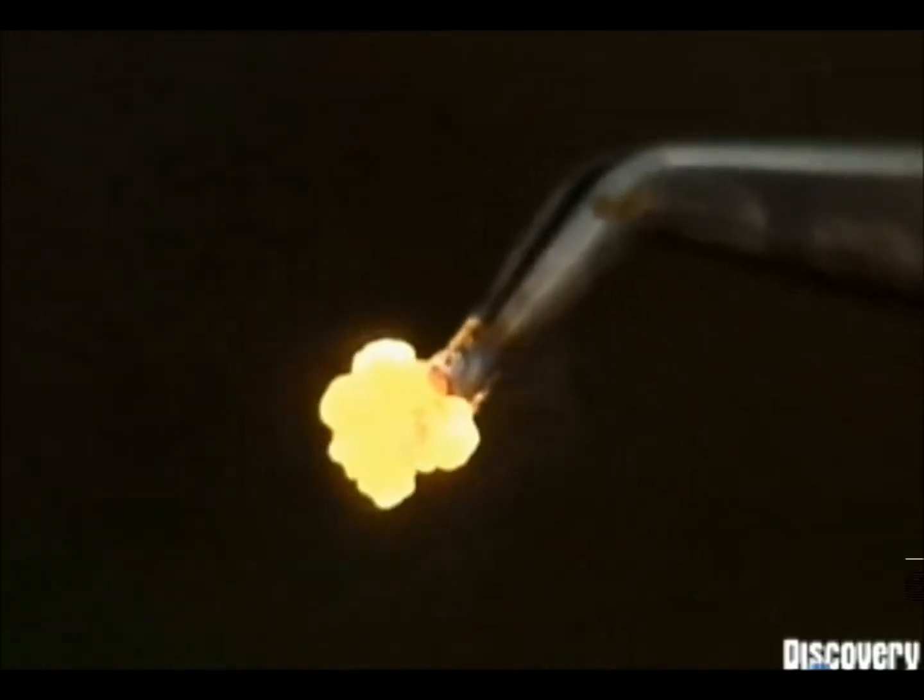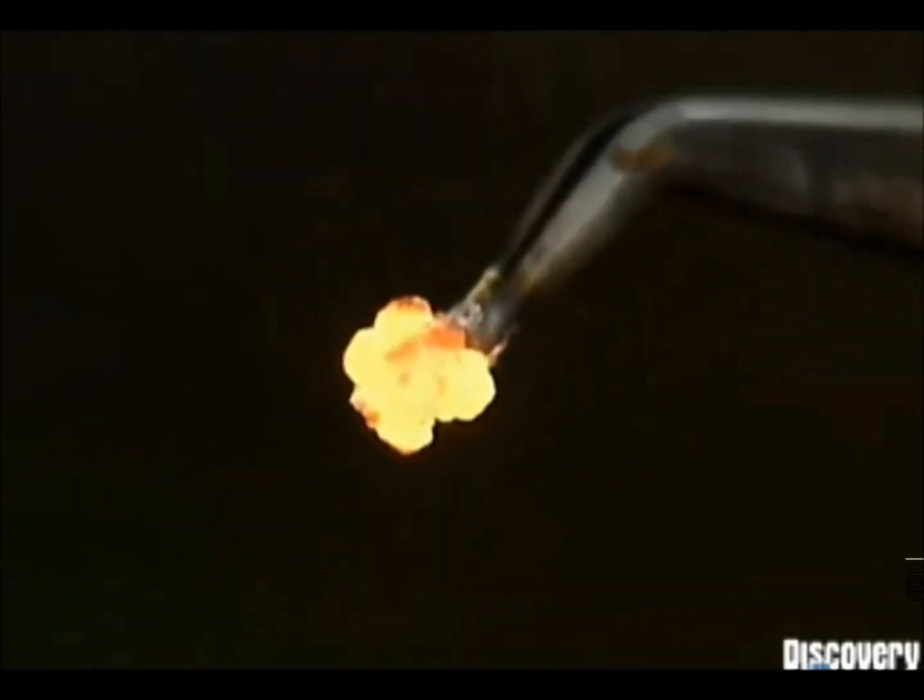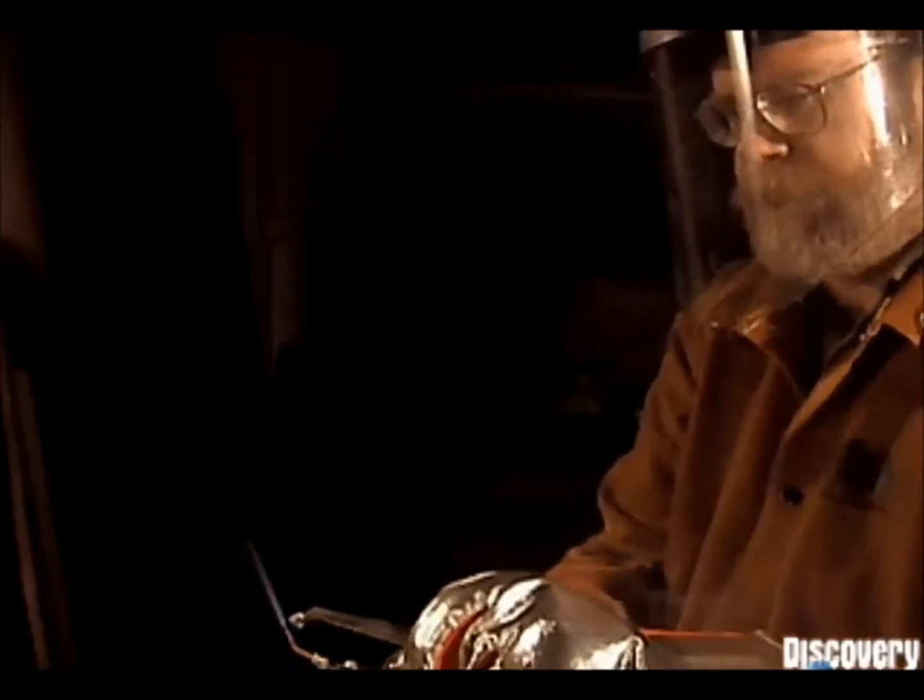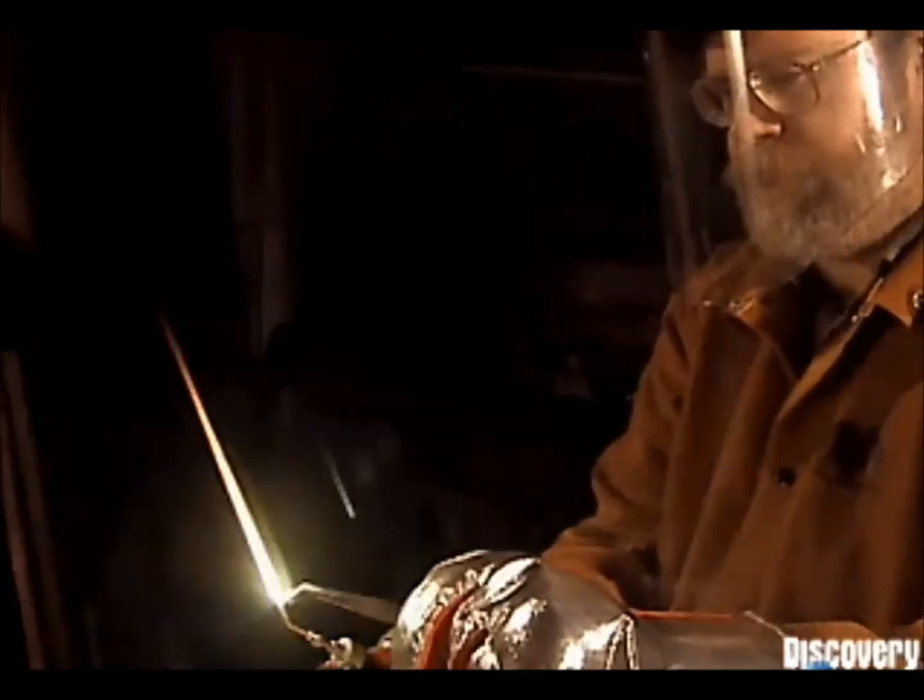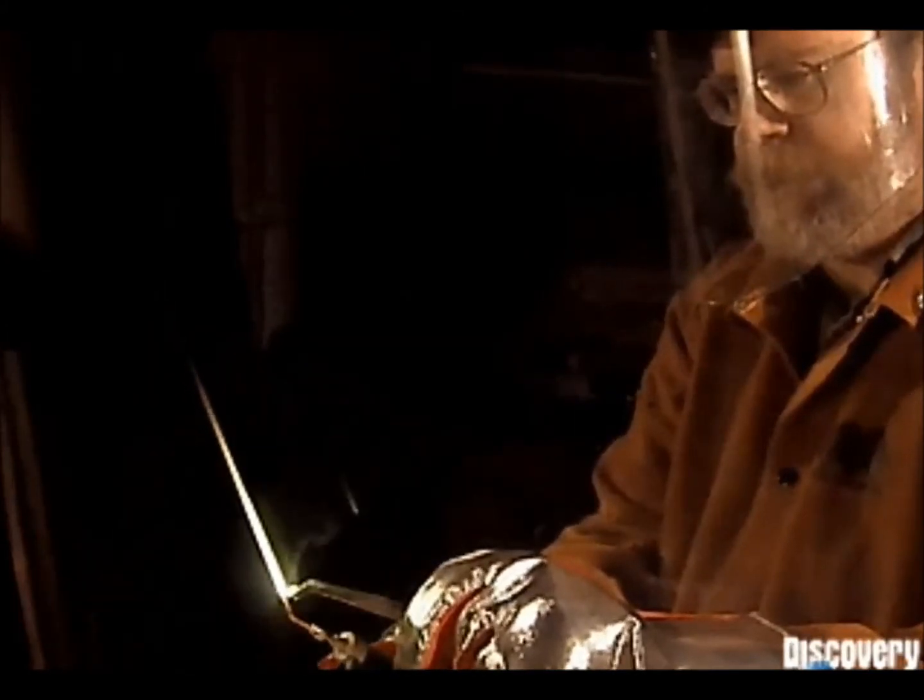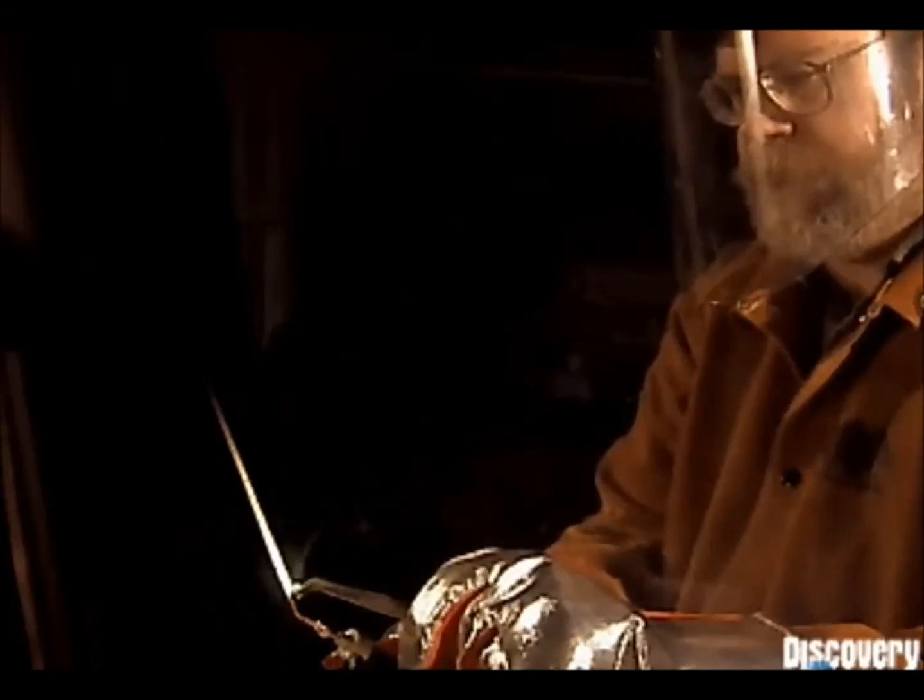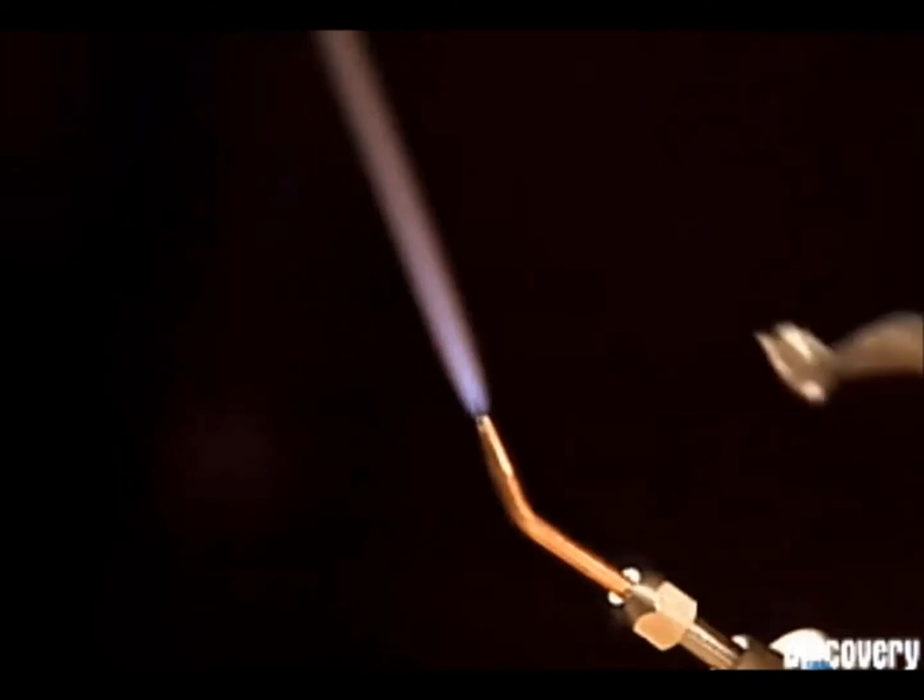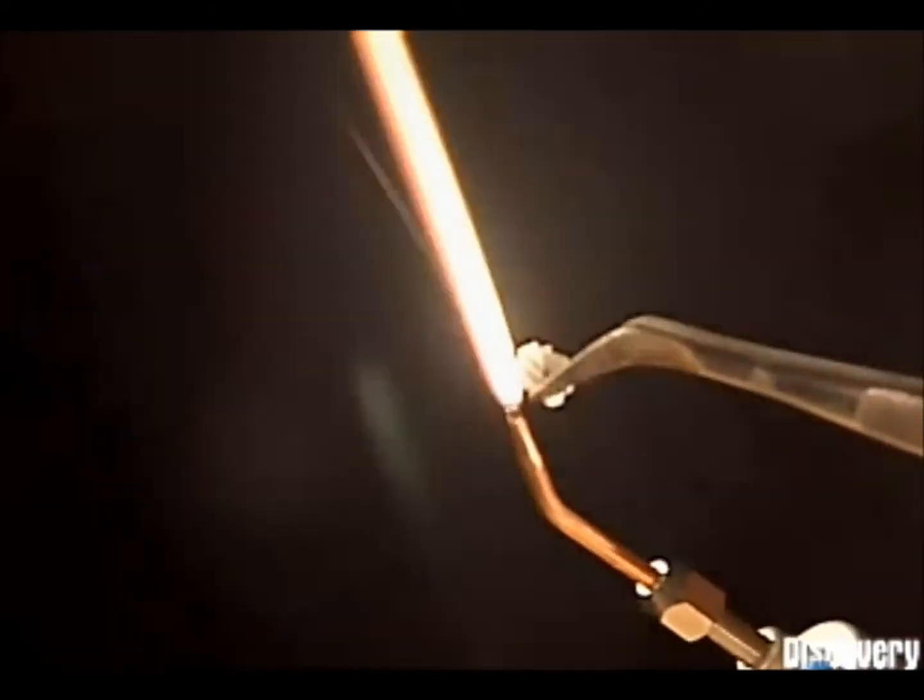Barium is a metallic element resembling calcium chemically. Here, a piece of barium is placed in a very hot flame. It burns with a very bright blue-green flame and melts easily. Although barium ores are heavy, metallic barium is in fact quite light, with a density approximately half that of iron.